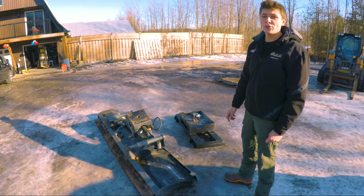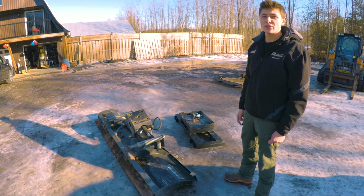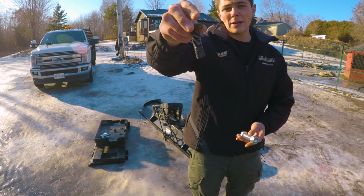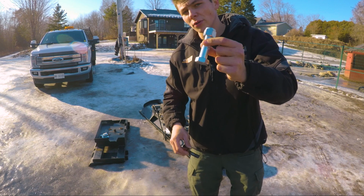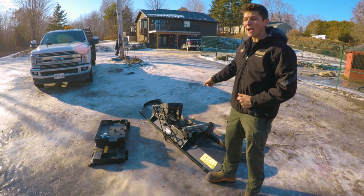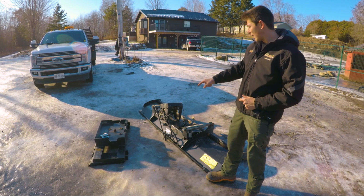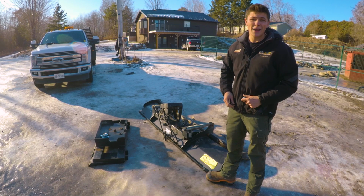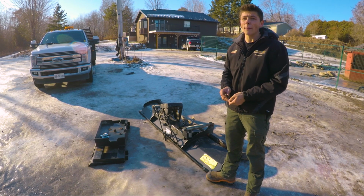I sheared off the bolts, so today we're going to be upgrading the bolts and trying to fix it and make it last. The bolt's really bent and warped. We're going to be upgrading it with some 3/4-inch bolts, and hopefully that should do the job. I've considered welding the skid plate back onto the snow plow. However, if I ever need to change a hydraulic cylinder or one of the lines, the skid plate's going to be in the way, so I think bolting it's going to be the best option. Let's get started.